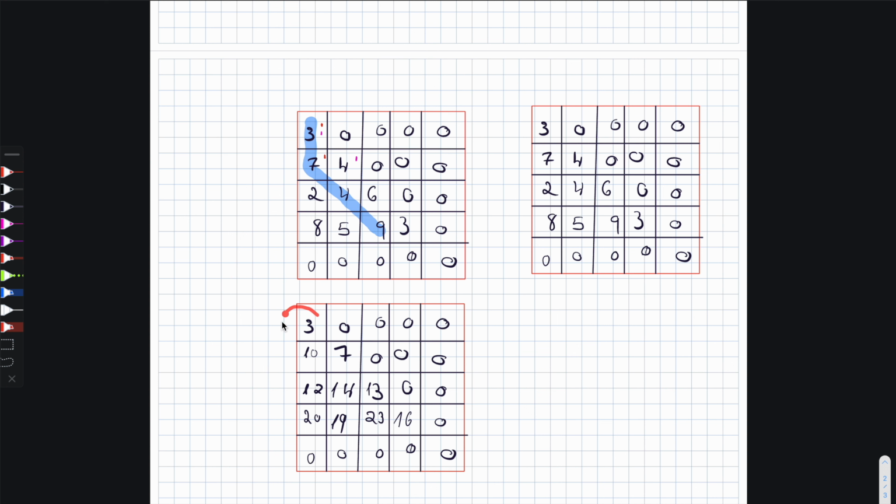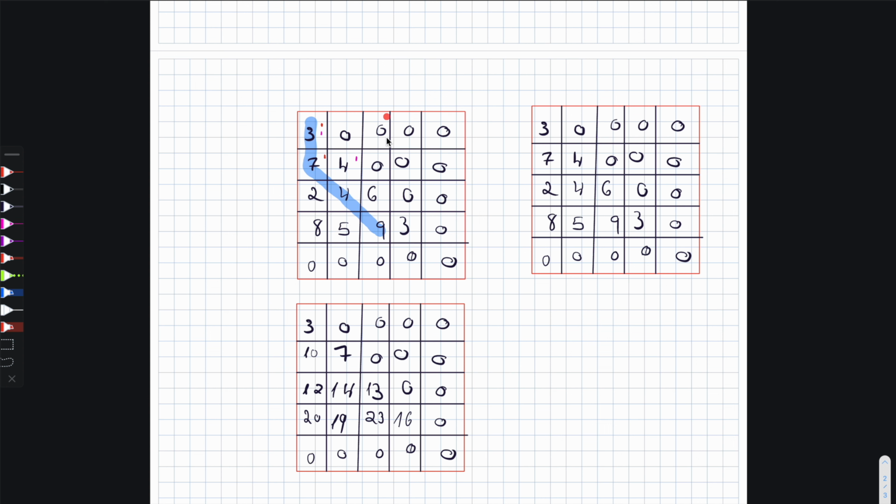For the first location, we're going to have the same value as the original matrix, and then for the second location we can get it in two ways. We can either go straight down, so the total profit that we can make will be 10, and the total profit if we are going diagonally will be 7. So if we just have a 2 by 2 matrix, the best route will be just going straight down. So we check diagonal and we check straight down, and we get that the best route is just going straight down for a 2 by 2 matrix.